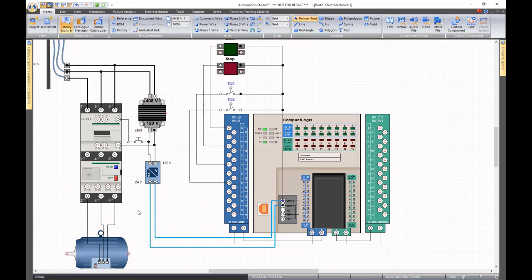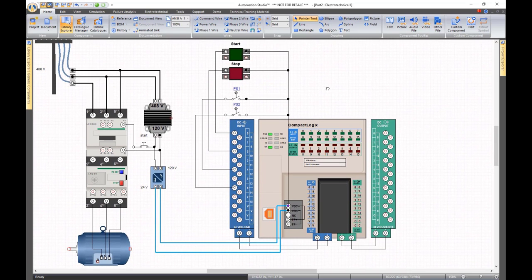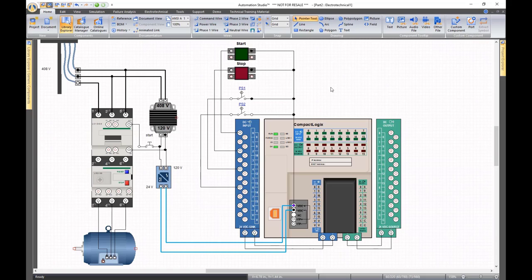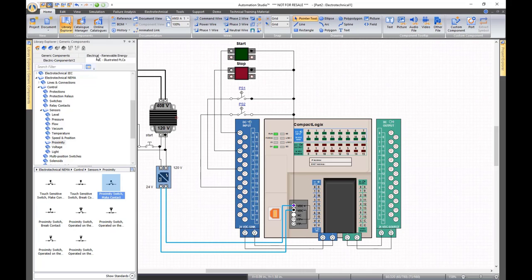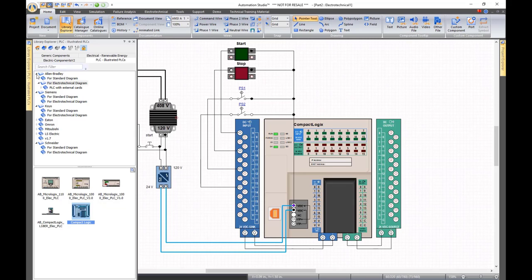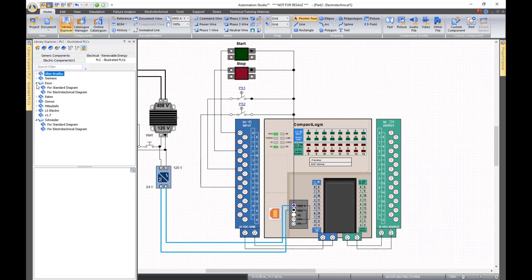Okay, exactly the way I'm saying it now, this is exactly what your students will be faced with in the industry, because you may teach them how to work with Allen Bradley or Siemens or any other brand. But when they go out in the field and have a different PLC to work with, they need to go into the technical data and try to figure out how this is connected. And this is why, by providing you in a PLC with all kinds of models like this, students will be much more efficient in connecting all kinds of PLCs by referring to the technical specification of these PLCs.